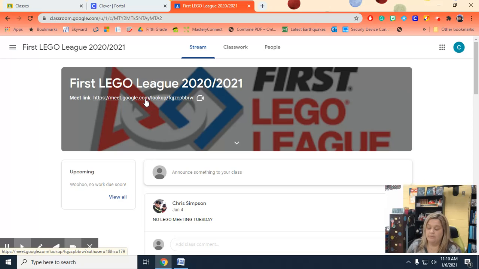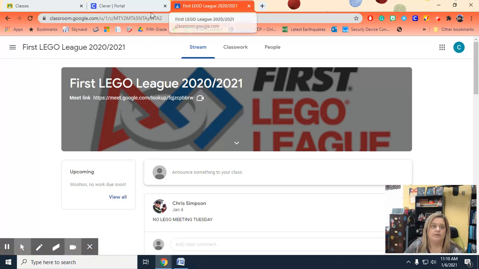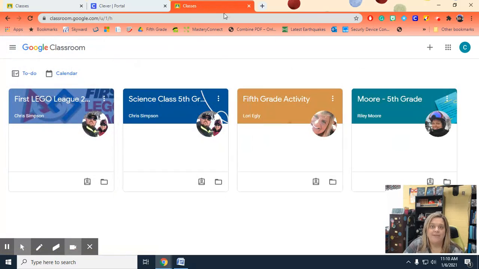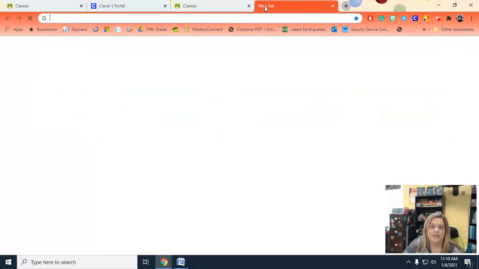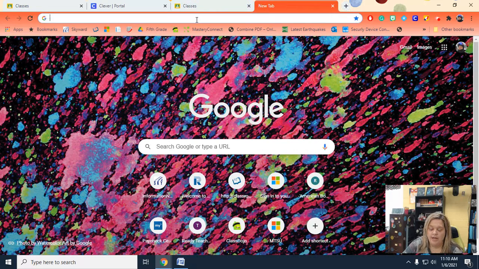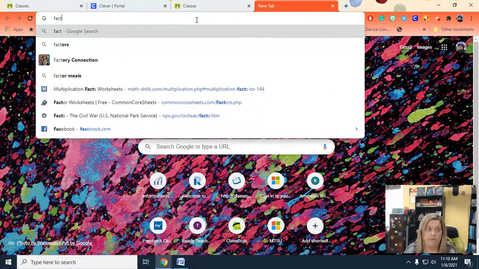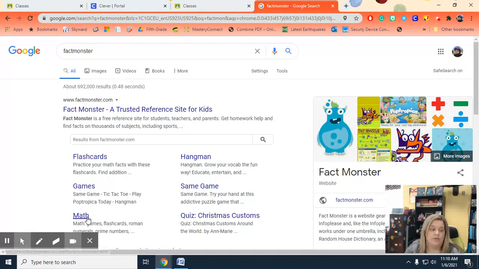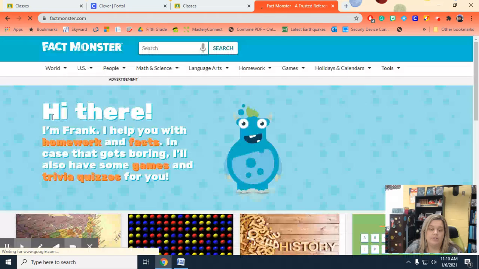Open a tab, and when I say a tab, let me tell you the difference. A tab is just this right here. You would click there, and the kids can go to Myon, or you can even do, for multiplication, Fact Monster.